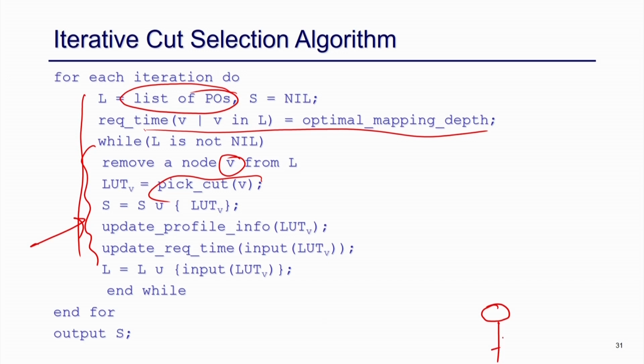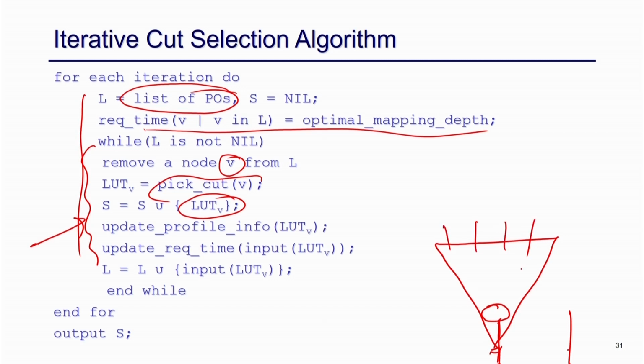From this, in the enumerated list there may be many cuts, maybe 10, 20, 50 cuts possible, which have this output. From those I am going to choose the one which has the least cost, which is a good cut. Once I choose that, this is the one LUT I have already decided, right. Suppose I choose this cut. Suppose I initially have two outputs, so my PO list has only two, this and this. I decided to choose this, and it has 4 inputs.